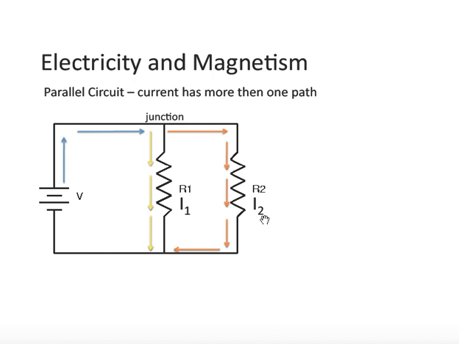This time you're going to see in a moment the currents are not the same. They'll actually be different. They may be the same in one specific case, but most of the time they will be different. I'd like you, when you draw your diagram, to color code it like I have. Ensure that you have 3 different colors. It doesn't matter which colors you choose, but ensure there are 3 different colors.